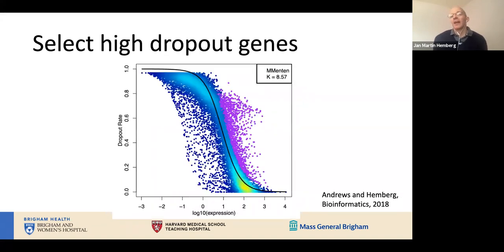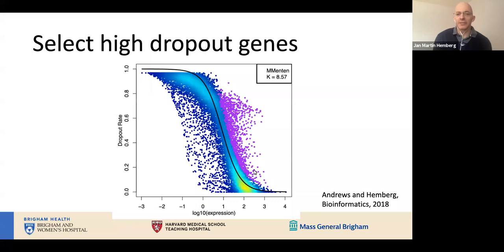Another strategy is, instead of focusing on the genes that have high variance, to focus on the ones that have high levels of dropout, so more zeros than you would expect. The trend that you'll see in pretty much every data set that I'm aware of is a very strong correlation between the dropout rate, so the fraction of zeros, and the average expression. What that means is that if the gene is highly expressed, you have few dropouts, and vice versa. And you can plot this and fit this type of sigmoidal curve here.